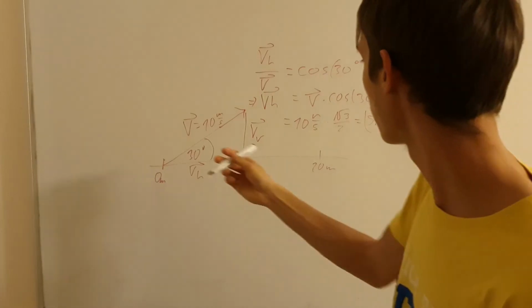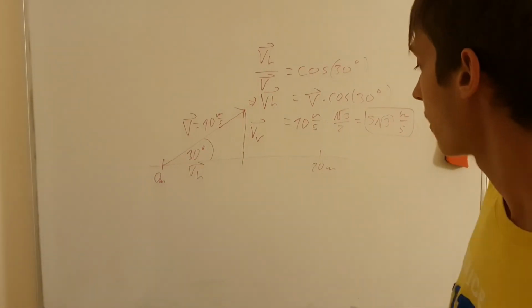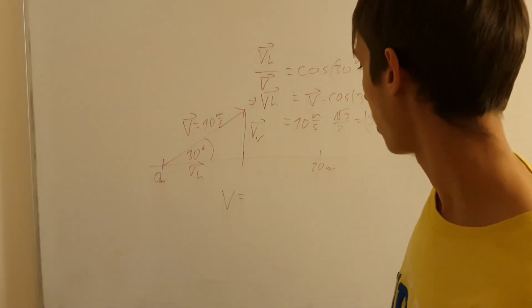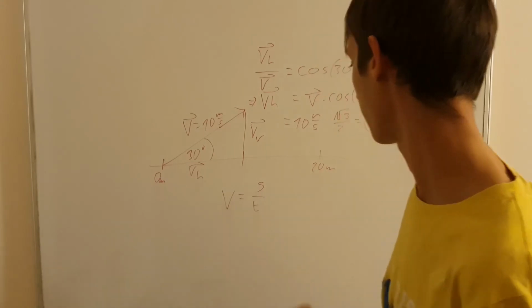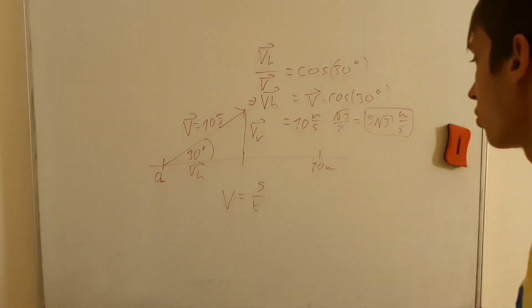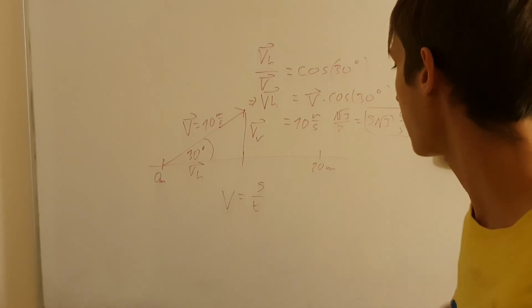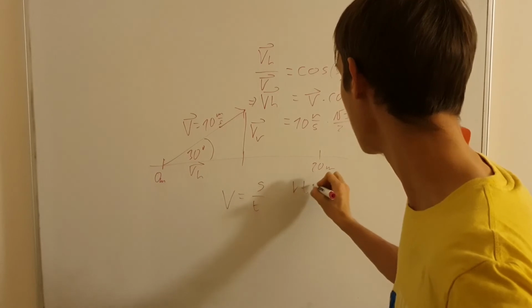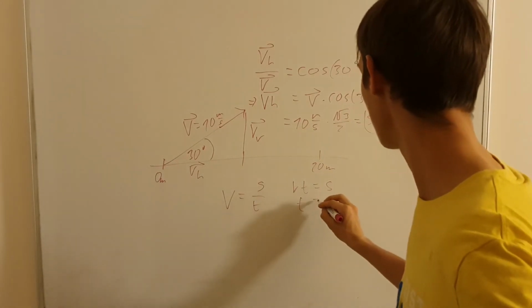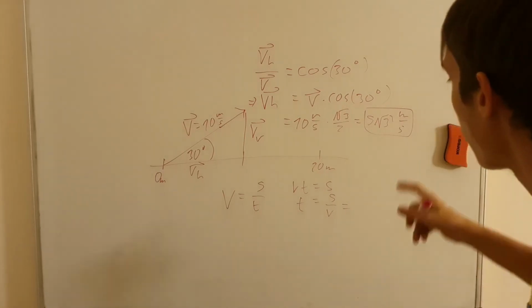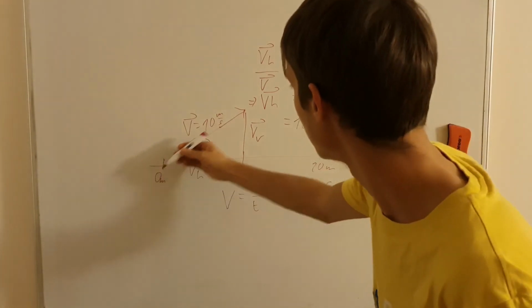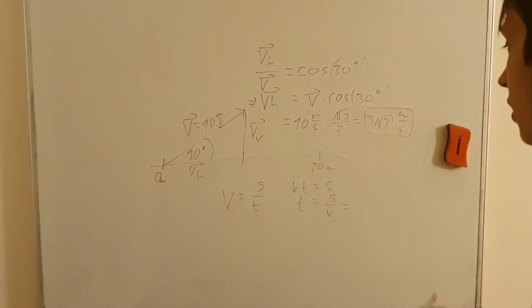And how to calculate until when it will reach the 20 meters? Well, there's this equation saying the velocity equals distance over time, alright? And what I can do right now is basically express time from this equation. So I can multiply both sides by t, v t equals s, and then I want to express t, so that is s over v. And I know that the velocity I'm caring about is just the horizontal one. I cannot use the 10 meters per second, I'm only caring about this direction. So this direction is the 5 times square root of 3 that I calculated.